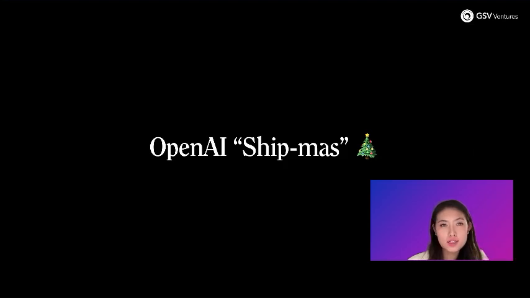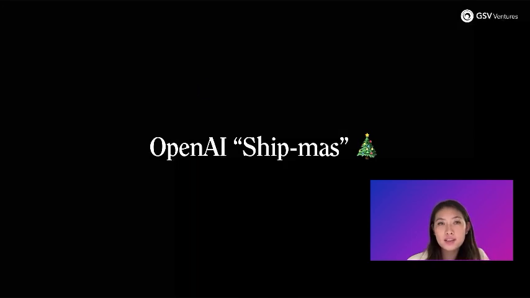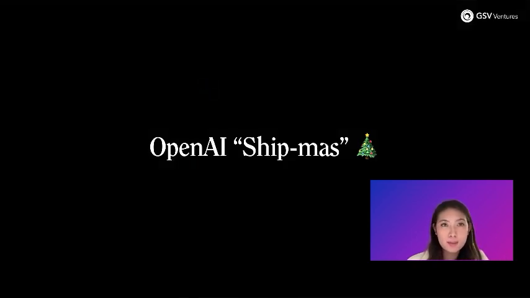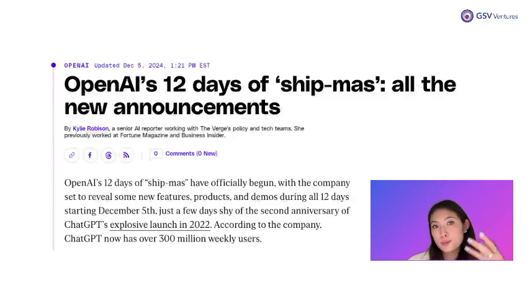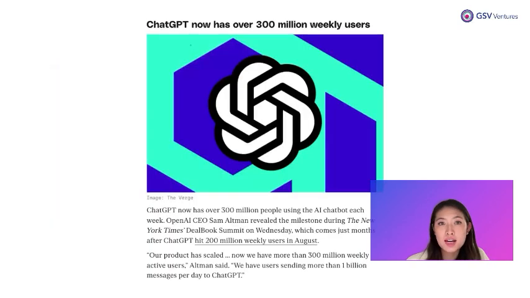OpenAI also launched their big week of Shipmas, where they announced daily drops of new features, demos, and updates to OpenAI's feature sets. One notable update is that ChatGPT now has over 300 million users using its AI chatbot each week, which comes just months after ChatGPT hit 200 million weekly users in August. So accelerating very quickly.